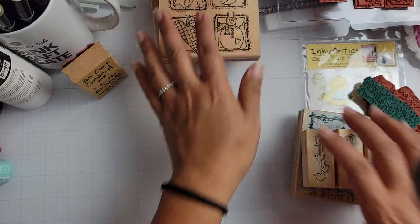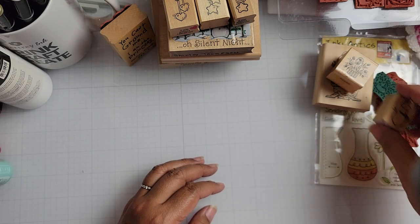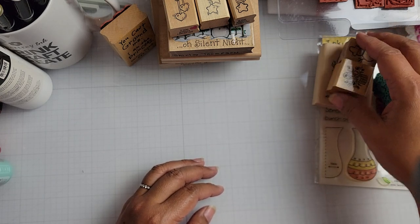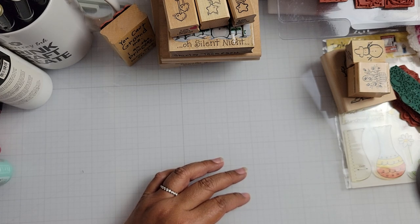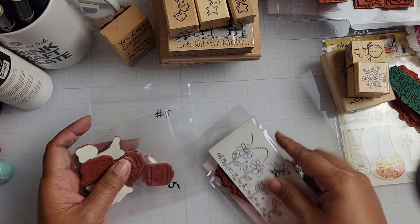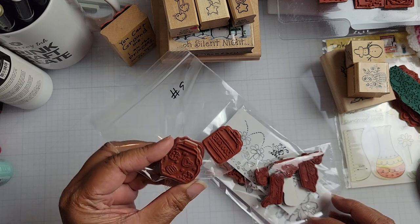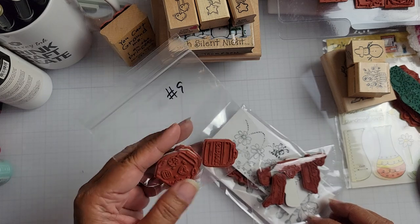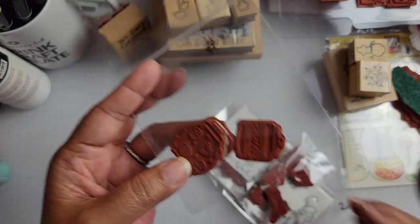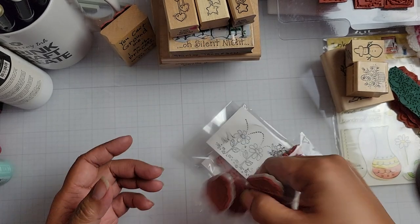So I got those. And then my big purchase — Anna enabled me to do it. I went over and purchased a bunch of stamps from the Stamp Peddler on Etsy. I don't know if they still have these available. Many of them I didn't stamp out because these are all the different accessory stamps for the kitchen pieces. I'm going to stamp them so I can put a little index inside, but I'm going to store them all together — I'm not going to store little bags of stamps.